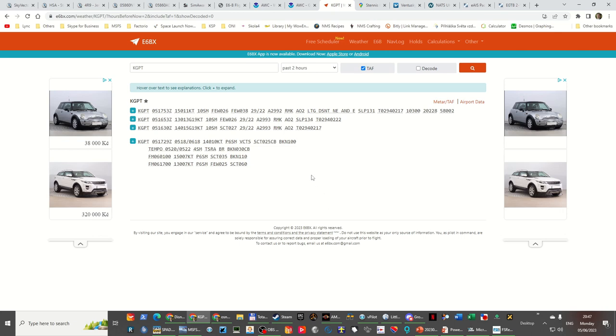So you're thinking we need an alternate, all right? Any other opinions? I'm thinking that we do not need an alternate, because our destination is forecast to be better than 3 miles visibility, 2,000 feet, an hour before and an hour after our arrival. Yes, so technically we do not need an alternate because the visibility is greater than 3 statute miles and the forecast ceiling is greater than 2,000 feet.